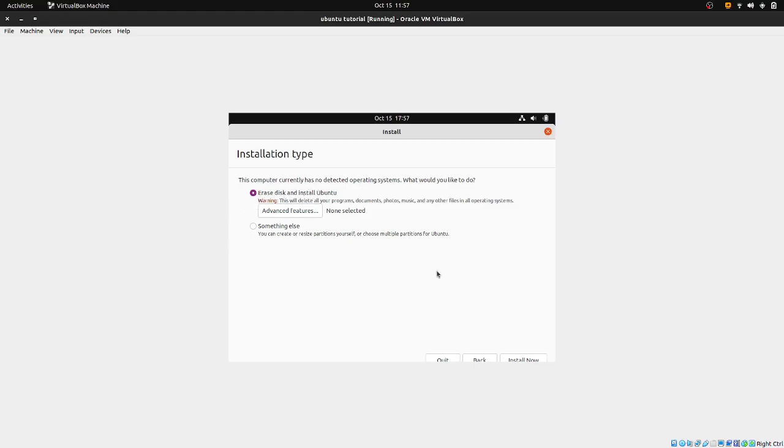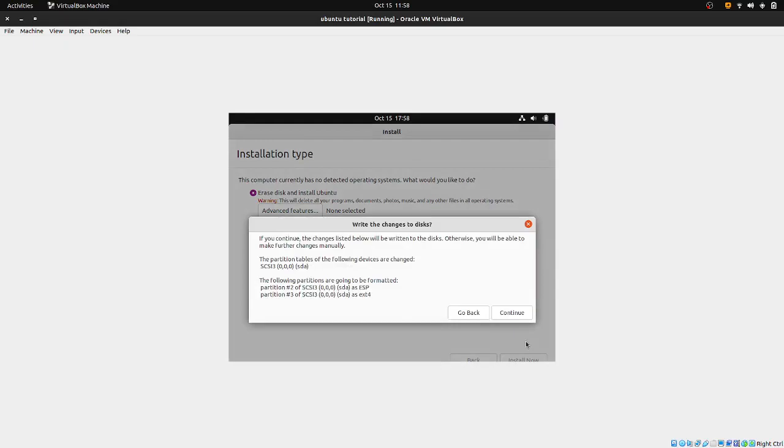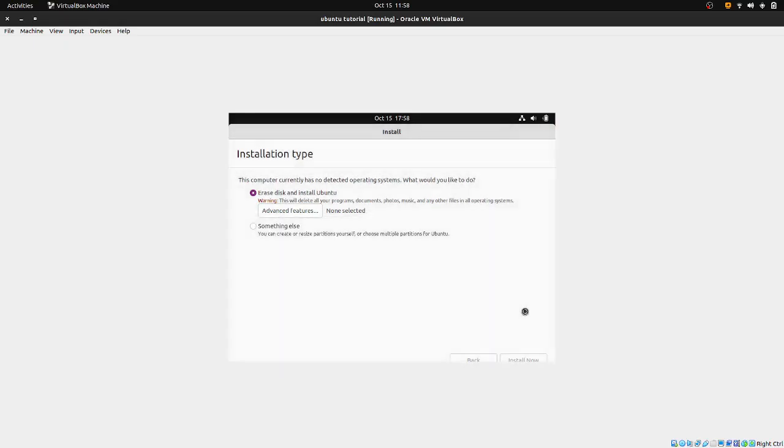Remember, this is the virtual disk of your virtual machine, not your actual computer, so you can erase the entire disk and install Ubuntu, and it's just gonna be in your virtual machine, and then you do install now. You continue to write the changes in your virtual hard disk.